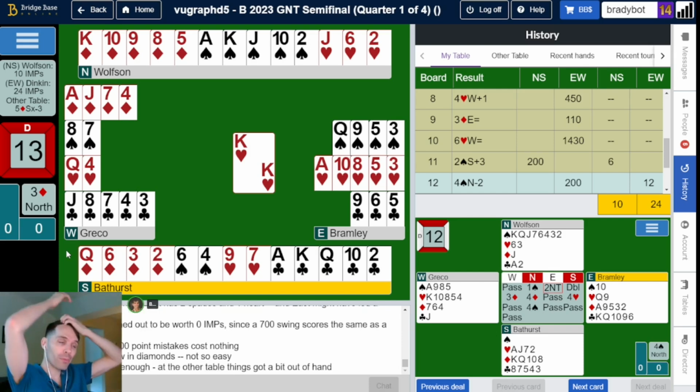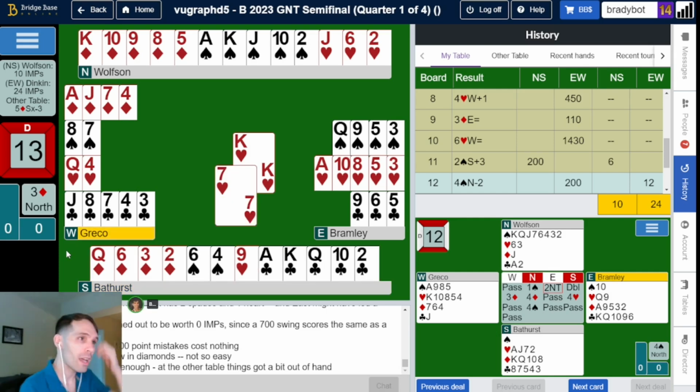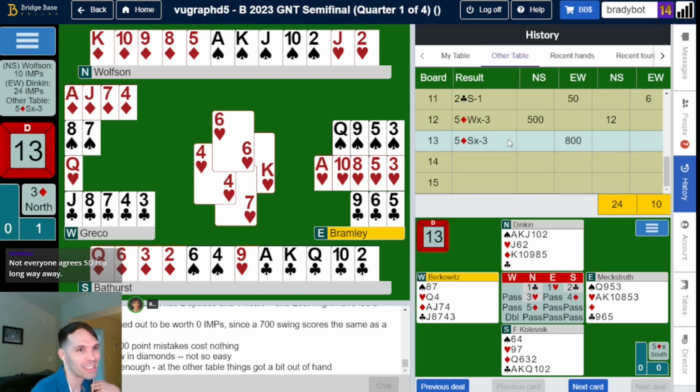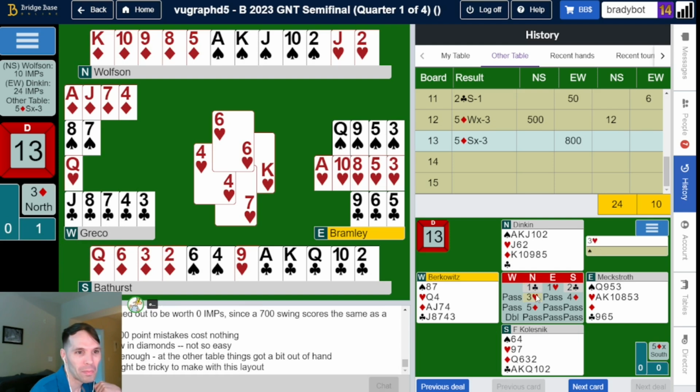Yeah, okay, so finally Dinkin gets a little bit overboard on one of these big swing hands, and this will be a big swing back to Wolfson because they do stay a little bit low. Not everyone agrees five diamonds is a long way away. Well, all the expert players at the tables. Sorry, am I being too harsh? If diamonds are 2-2, you're only down one, which suggests it's a decent ways away. When you have three top losers, it's not really that close.